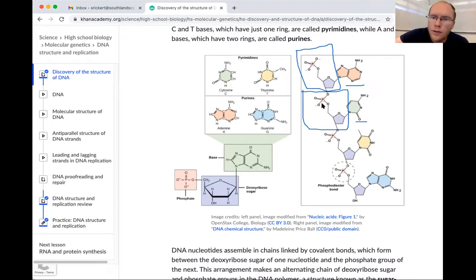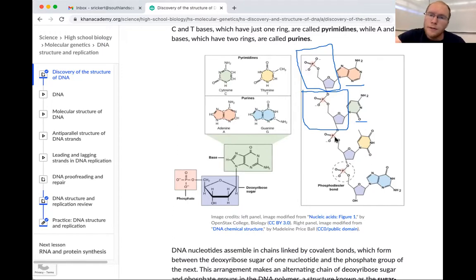So this is called the backbone, the phosphate sugar backbone. This is the phosphate part. That's why phosphorus is essential for DNA. Also, you'll notice that nitrogens are essential, oxygens are essential, carbons are essential. So we're using almost all of those essential elements that we talked about back in video 1.